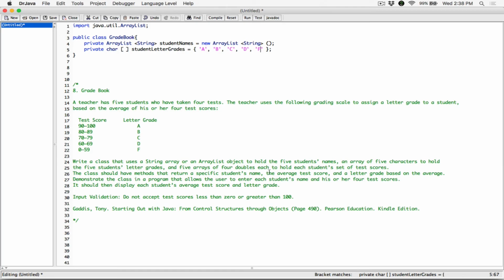Now, the first time I saw this, I thought directly hard coding 5 arrays of 4 doubles each in this class will make the program very, very fixed. We want the program to be flexible. What if we wanted to create an object from this class that represents 8 students who have 2 scores each, or 100 students who have 3 scores each? We want the program to be flexible instead of hard coding these 5 arrays of 4 doubles each in here, right? Then the program can only handle 5 students and 4 scores.